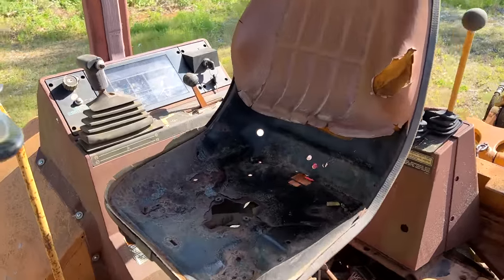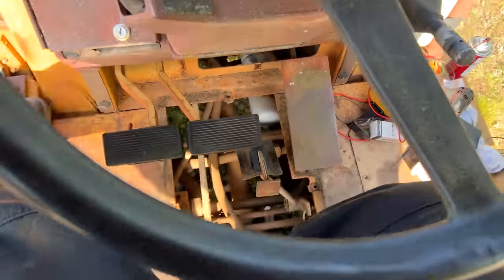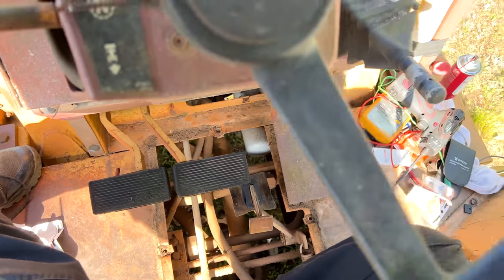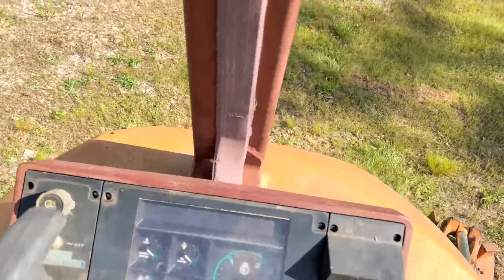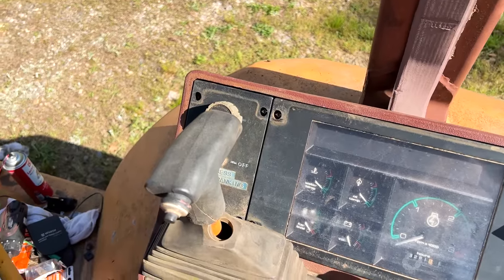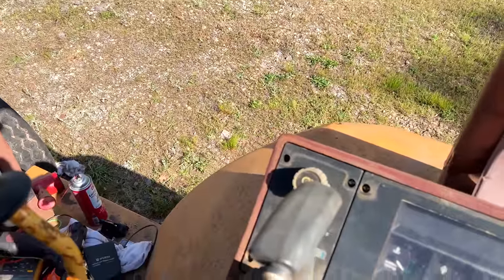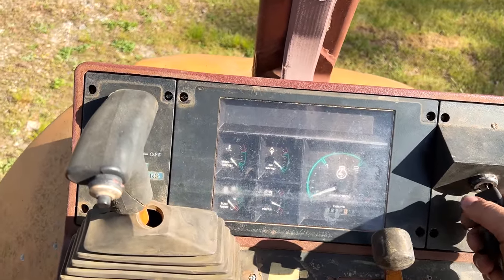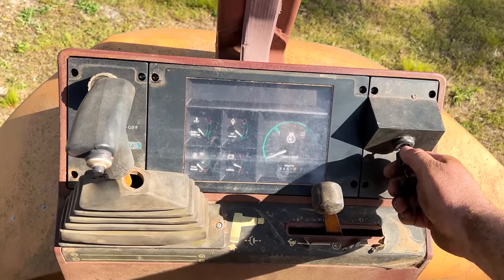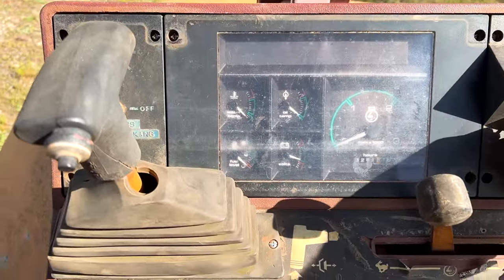But something we can now do. Also, you probably shouldn't actually operate a tractor without all its safety panels in place, but we are just trying to move it. So one thing I did that I may undo is I hooked up a safety buzzer, and that thing is pretty stinking annoying.